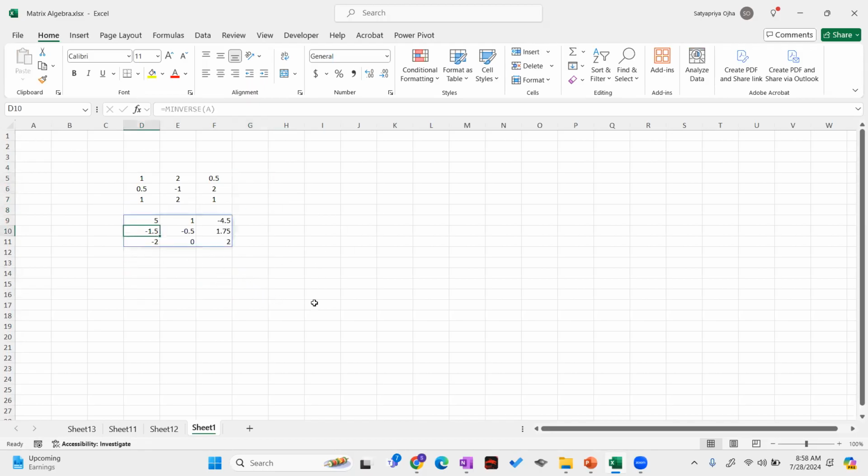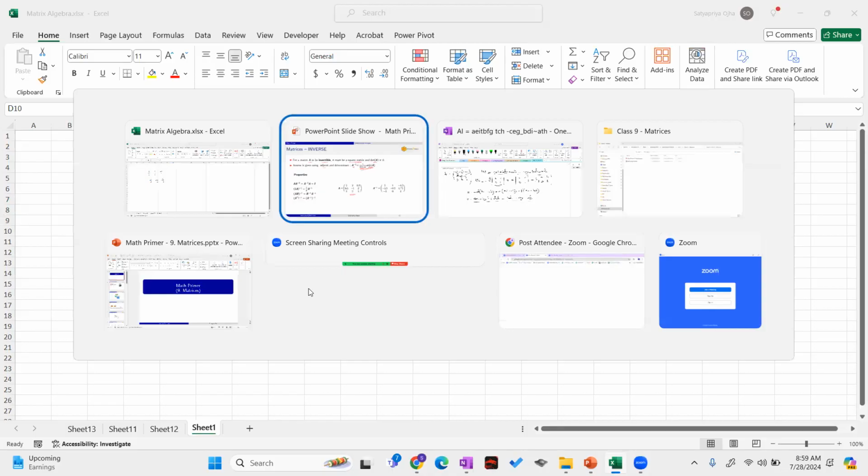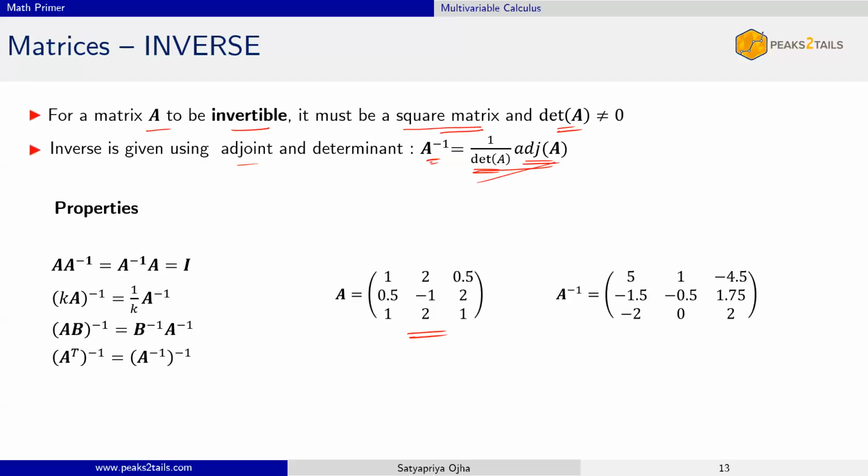Okay. So yeah, that's how you calculate my matrix inverse. A few important properties. A times A inverse or A inverse times A leads to identity matrix. Remember what is identity matrix? 1, 1, 1, 1. Everywhere else it is 0. Sometimes people write matrices like this. If it is 0, they don't even write 0, just blank. And you are supposed to understand it is 0 everywhere else.